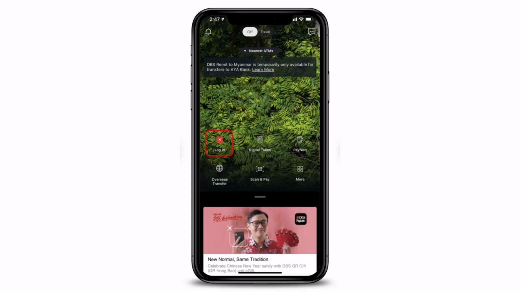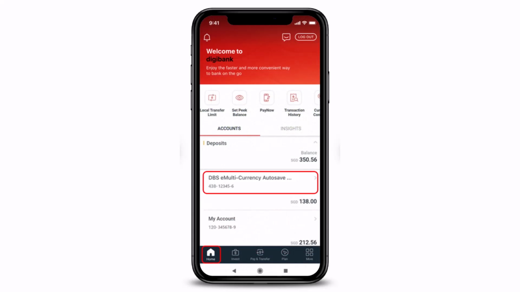Now you can view your details on pending or declined transactions and up to the past 6 months of transaction history via the Digibank mobile. Step 1 is to simply log into the Digibank mobile with your Touch ID, your Face ID or your Digibank user ID and PIN. Once you log in, you will see this kind of interface.